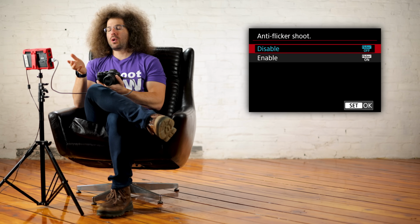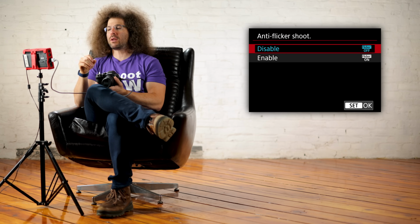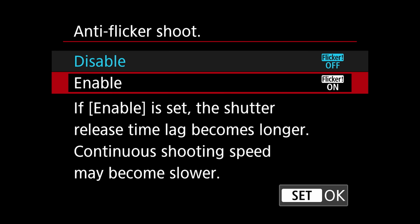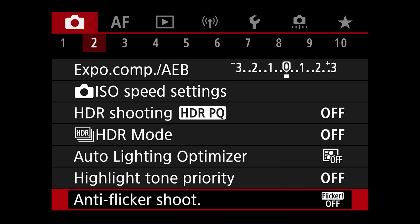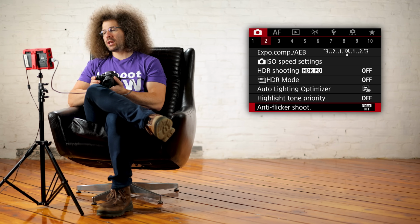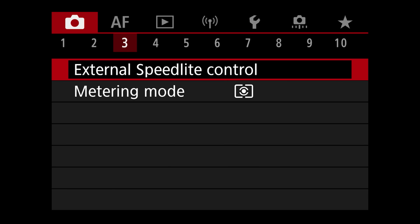So you would go ahead and turn that on in situations where there's a flickering LED board or lights that are flickering. This will help you make sure that you don't get any of that flicker in your images. So for now, we'll leave it off, but it's something that we could custom set for a button on the camera or quickly get there from the Q menu, which I'll show you when we are done going through the setup process. Number three, we've got external speedlight control.